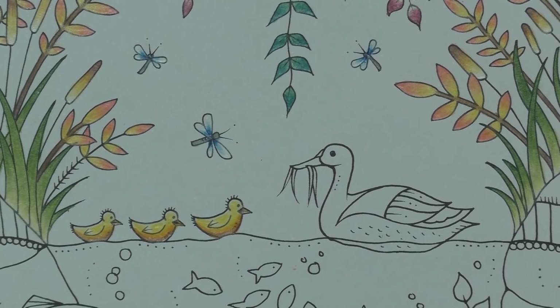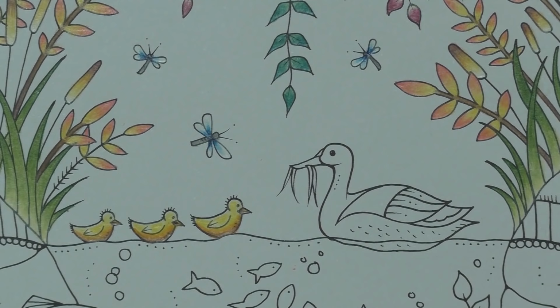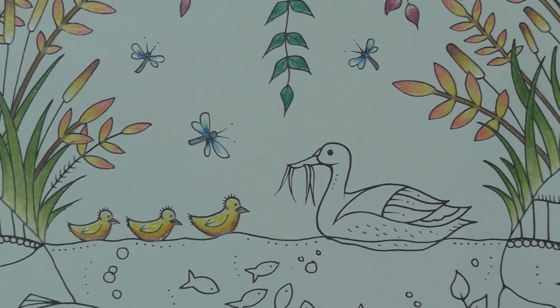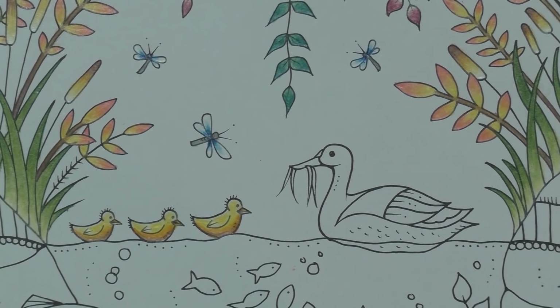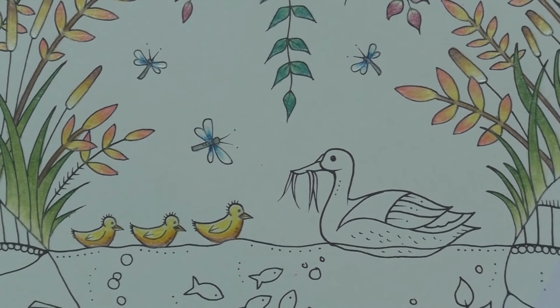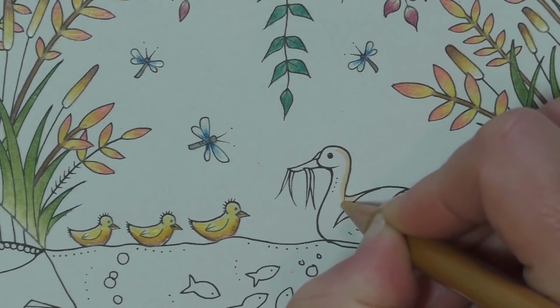Now on to the mother duck. Now, let's think, what can we colour her? It's a bit of a fantasy world, so I don't know if I'll stick to any realistic colours. I think if you want to, you could Google pictures of ducks and see if you can find one that you like that you can copy. But I think I might just make mine up as I go along here. So I'll start with a, let's have a look. I like that colour. We'll start with that one. I'll make her a light brown duck. So I'll pop that one in.